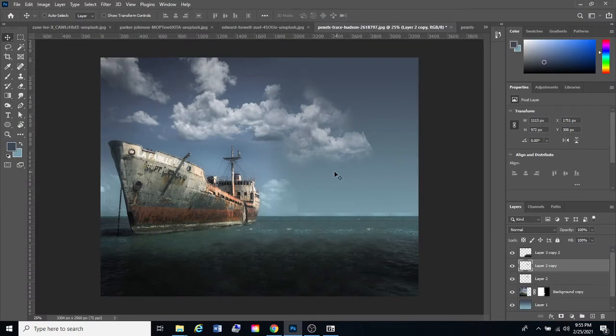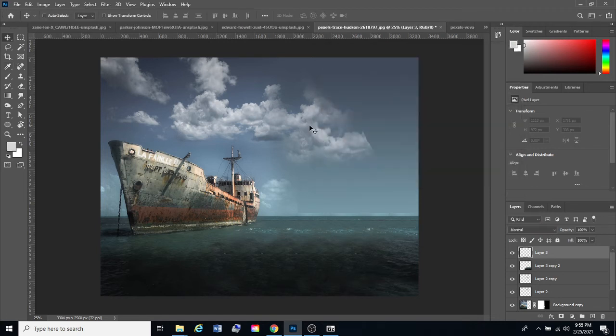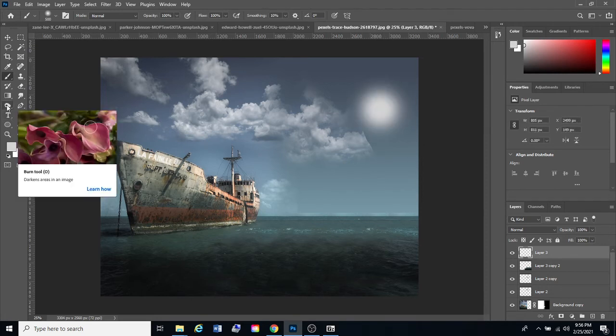Here's another trick that I like to use with doing these paintings, or photo manipulations, whatever you want to call them. Sometimes I like to make my own clouds, and the way I do that is by making a general little shape like that, right? And with this tool here, I have some lighting tools, and if you watch the little illustration here, it kind of shows you what it does.